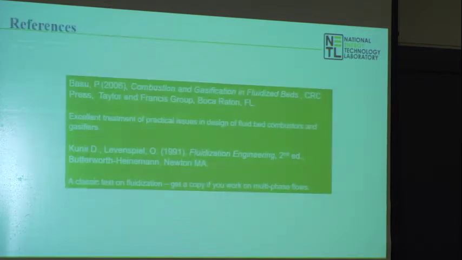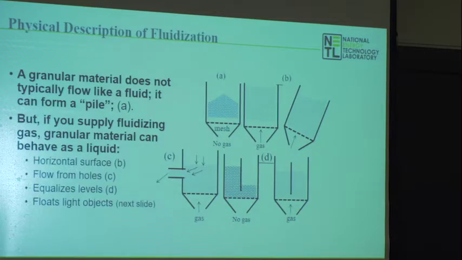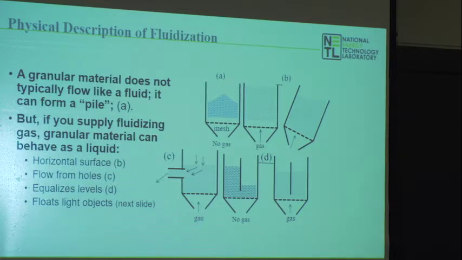This is key to understanding chemical looping combustion. If you discover you have to work these issues, two references you must get are there on the slide. You'll find them easy to read, and you'll have lots of practical data in the book by Basu if I need to do a design. So fluidization is really quite fun. A granular material doesn't typically flow like a fluid, right?